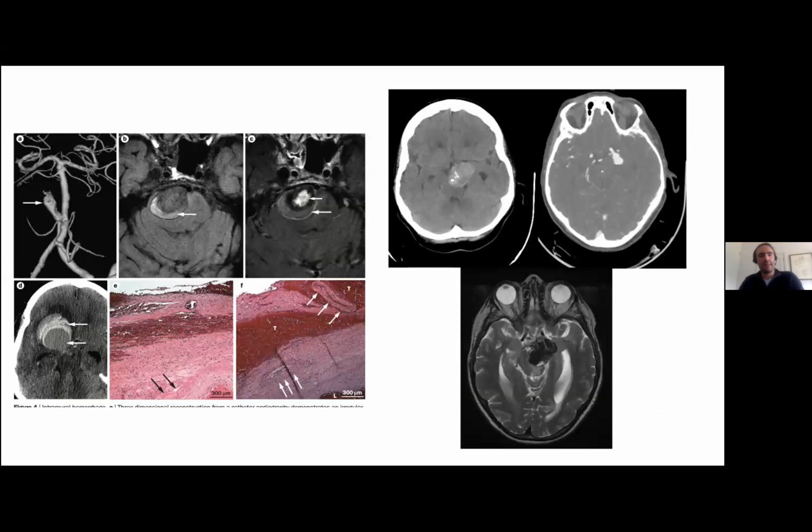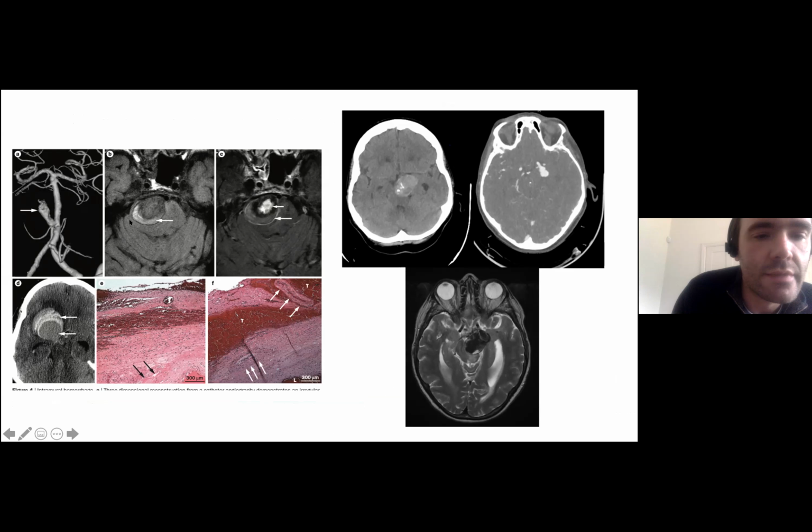So this is an example from the literature, and this is a recent example from Salford, I think a couple of months ago. So this is a vertebro-basilar junction aneurysm, and this is a DSA. And you can see that this is the filling lumen of this particular giant aneurysm, which is above 2.5 centimeters. The lumen on the imaging is shown here. But most of this is actual thrombosis within the aneurysm.